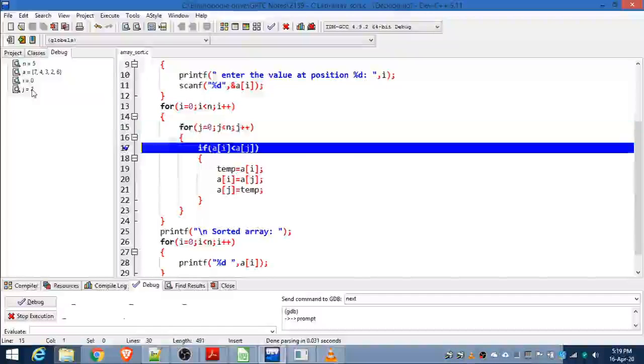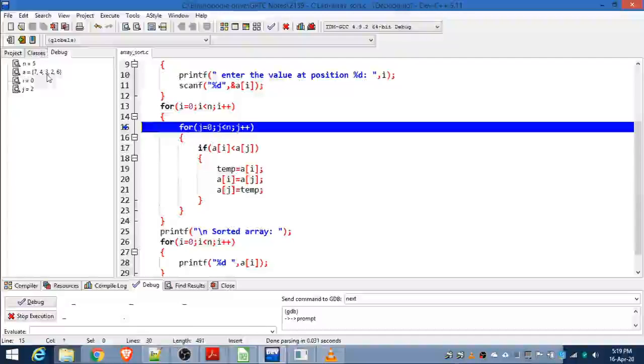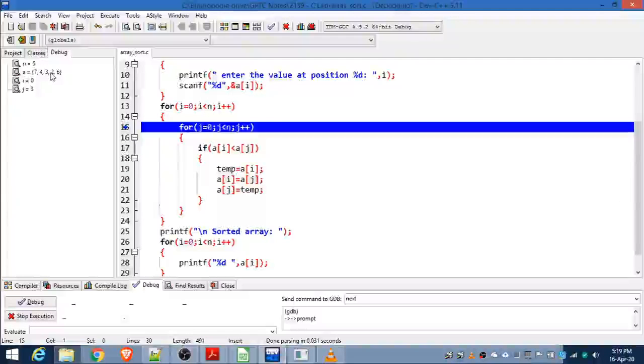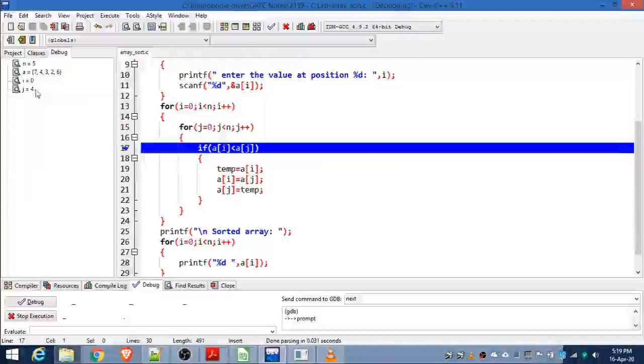Now j becomes 2 and i is still 0. So 7 is less than 3, it's again false. Continues. Next j becomes 3. Now it will compare 7 and 2. False. It continues.